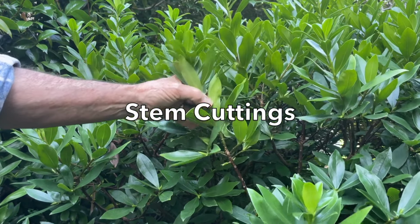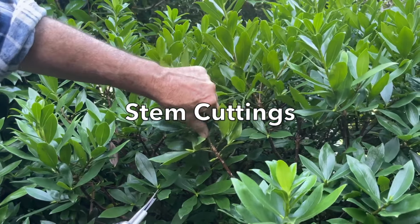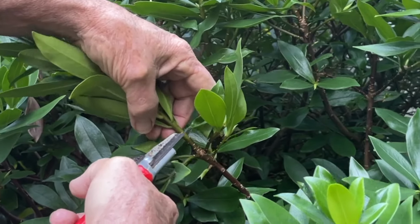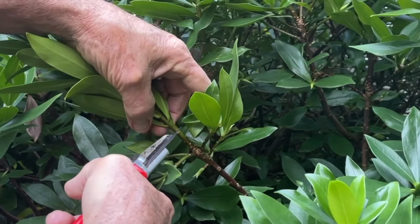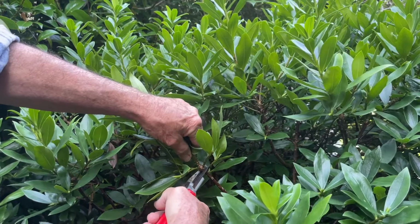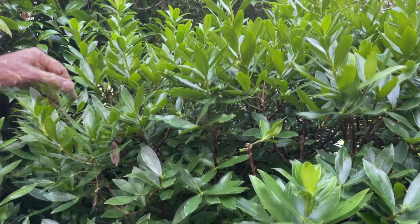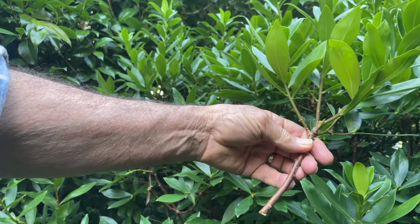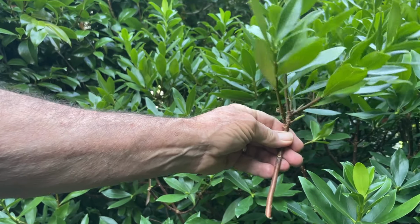Stem cuttings. For these, simply go down the stem until you start to get to where the new wood meets the old wood. Take your cutting just below a node, and nodes are where the leaves join the stem. That's our stem cutting. We'll take a few more. From a large cutting like this, which is almost like pruning back, we'll get a number of cuttings.